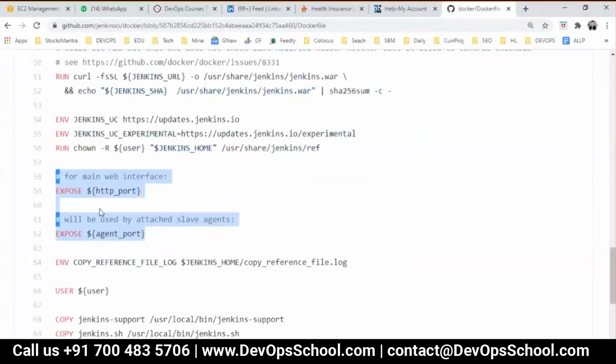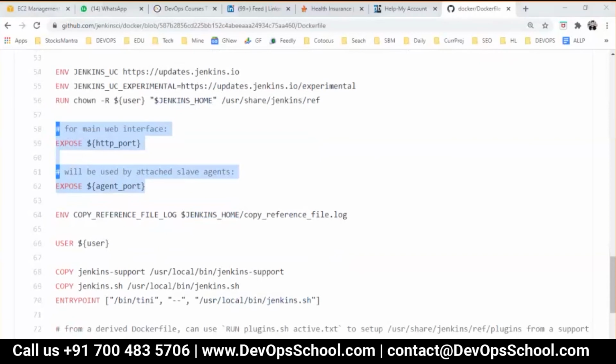So whether Jenkins wants to run on 8080 or some other port, that decision will be taken care of by the Jenkins application file. Docker has no interference in that. So you must be wondering, why are they exposing, and what is EXPOSE all about?